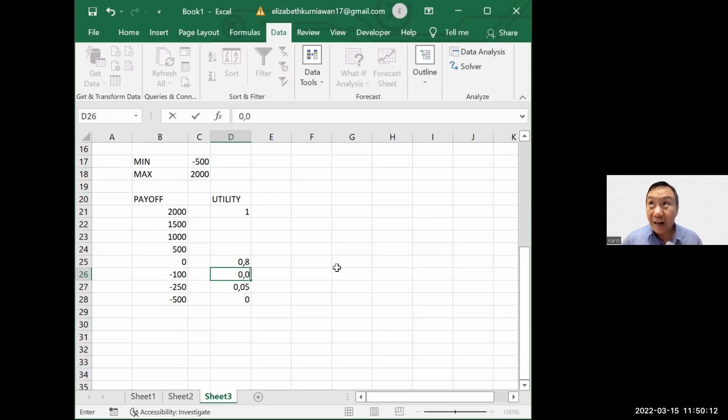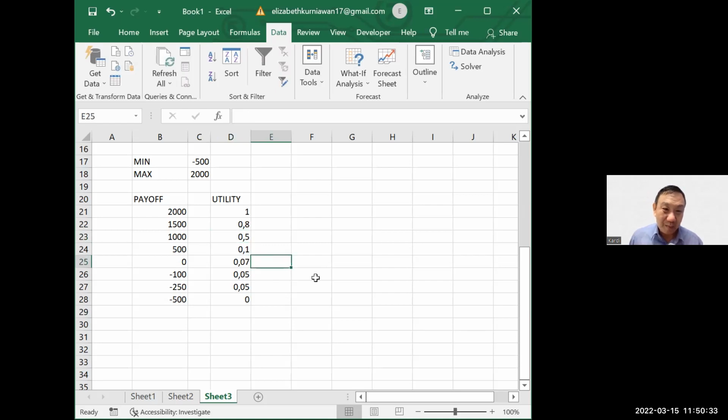The most important characteristic is monotonically increasing from 0 to 1. This is interesting. I can see here that you put exactly the same value, 0.05, right? Okay, no problem. This means you are not so strict in your utility.